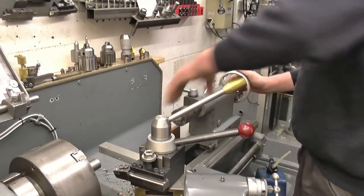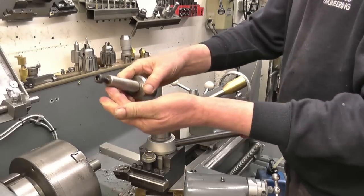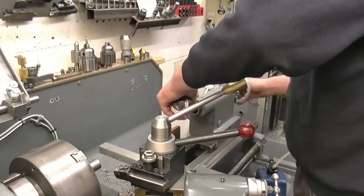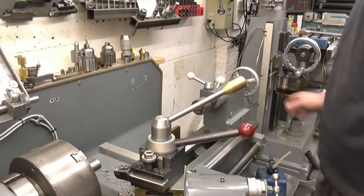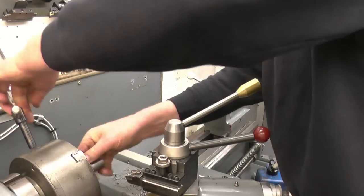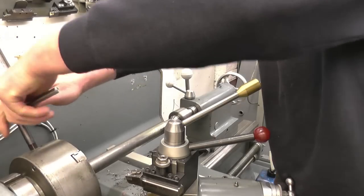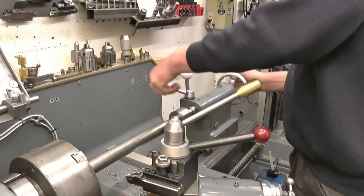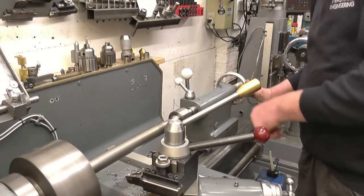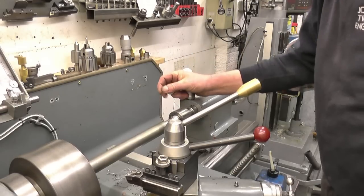Try this new centre. It's got the bolt in the end, simply so it pushes itself out of the tailstock when you wind the tailstock fully in. It isn't true anyway. The board grip at the centre is.